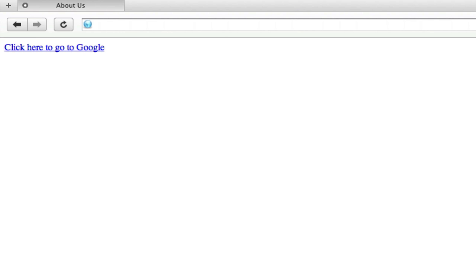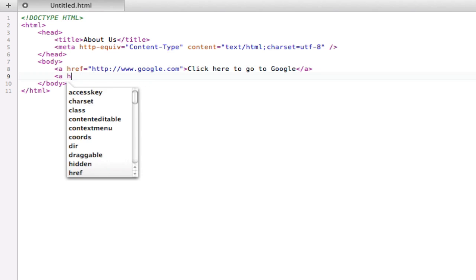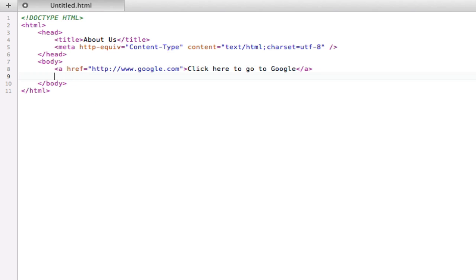It's pretty easy. Now there's one more thing I want to talk about attributes, is that attributes don't require the quotes. So we can actually type in a href equals http:// etc. without having those quotes in there. So a lot of people think that's really helpful just because shorter code means faster rendering times, especially when the page is really, really long and has a ton of content on it.